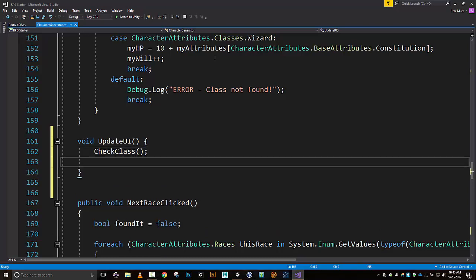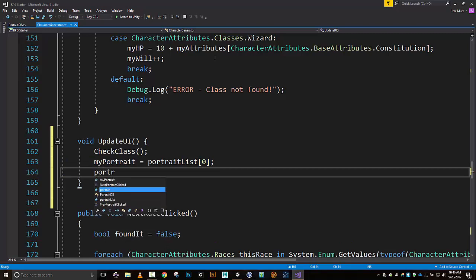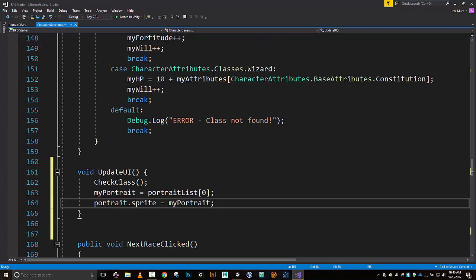So that means down here, I can say my portrait equals portrait list 0, the first element in there, and then I can update what I have on the screen equals my portrait. There we go. All right, so let's come up here and let's put some pieces together.